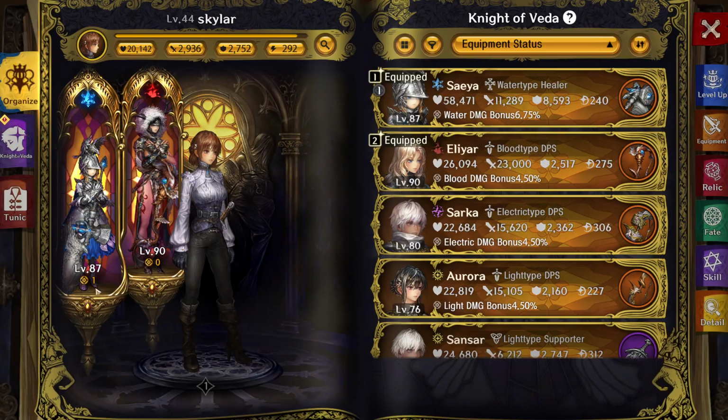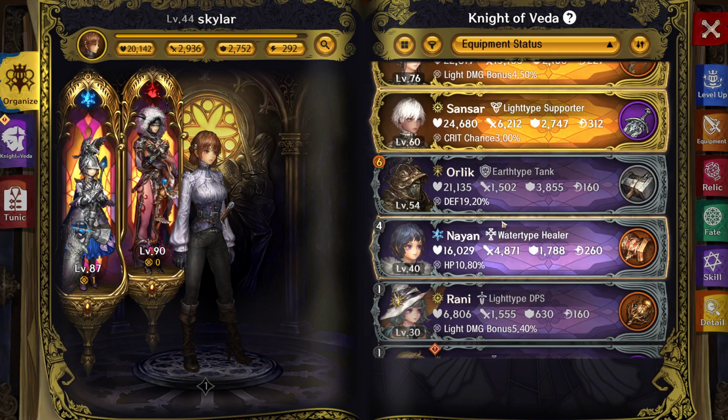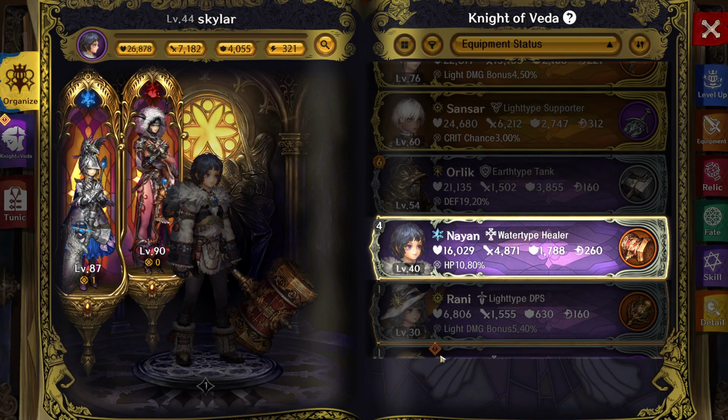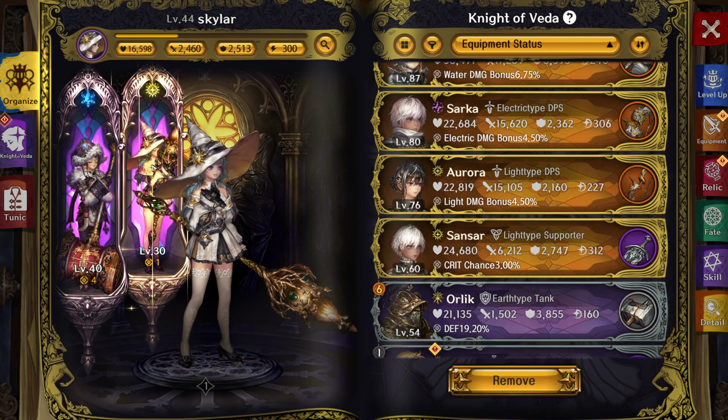What's up, brother? We are playing some Knights of Veda today, and I'm gonna show you how to cheat PvP. Technically speaking, it's not a cheat, but it's gonna give you a huge edge in PvP. So, this is how this game works.